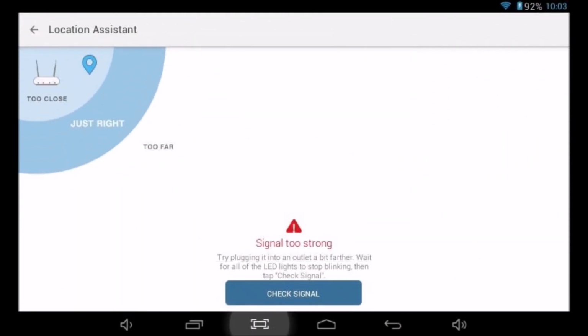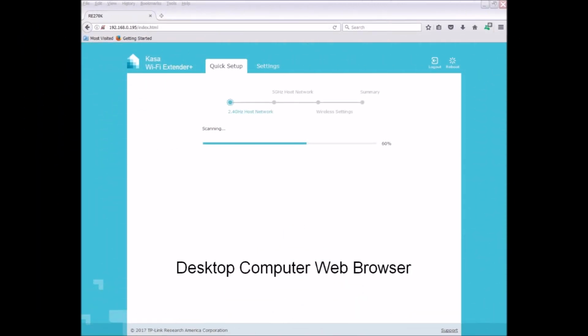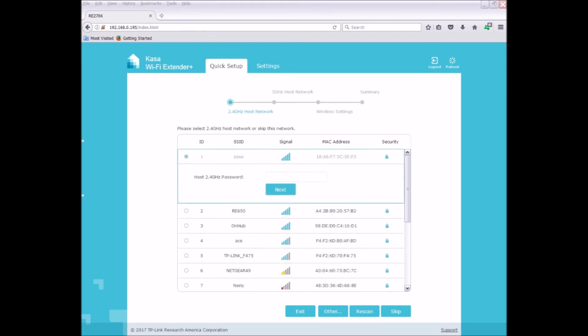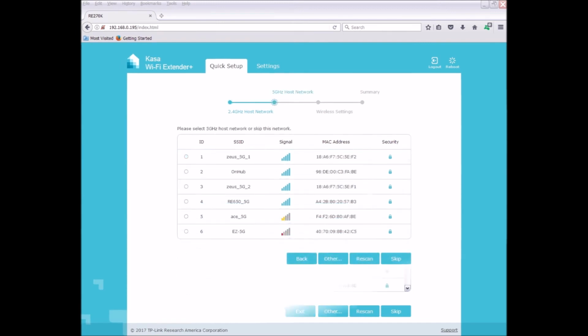My RE270K's internal smart plug has been working fine for several weeks, both locally and remotely. Kasa found it and set it up right away. Didn't have to play any games or modify my router's configuration in any way. Just plug and play. The built-in smart plug requires very little bandwidth and operates on the 2.4 GHz band in order to be compatible with all routers, even older models, and have an extended range.